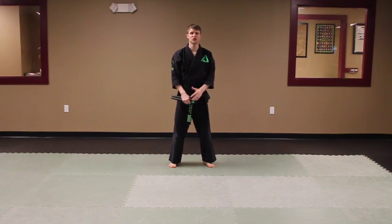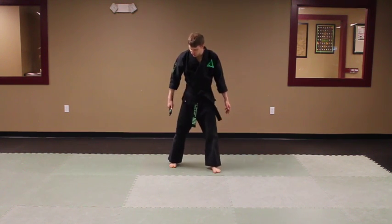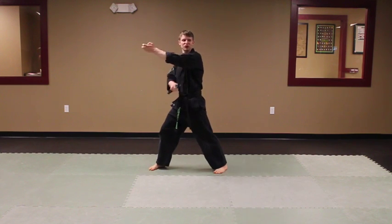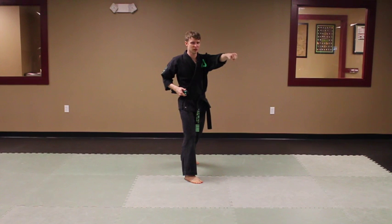Okay, let's learn section 2. There's a lot of moves from Nunchuck Form 1 that are in there, so I'm not going to spend any detail teaching or showing those. You should already know them, okay? So section 2, we left off with a chop, punch, switch punch. That's where we left off, okay? So catch up with me.